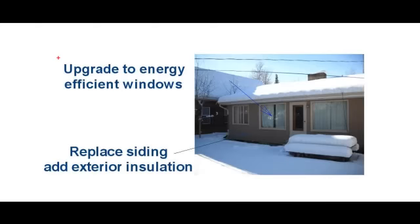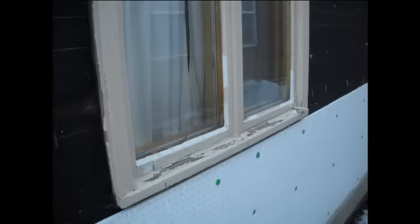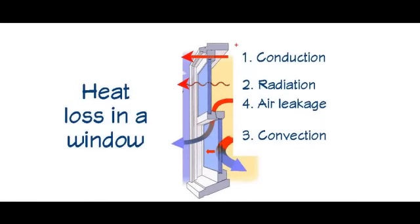The second part of this energy efficiency retrofit is to replace the existing windows. These old windows were breaking down and leaking. In older homes, windows are often one of the largest sources of unwanted energy transfer. We're not going to get into the technical minutiae of U-factors or R-values — we will just look at general principles.